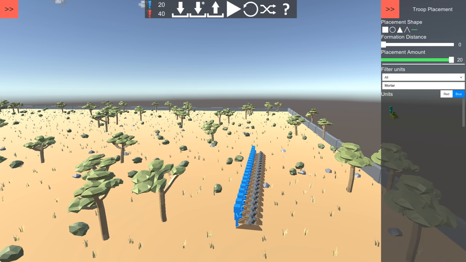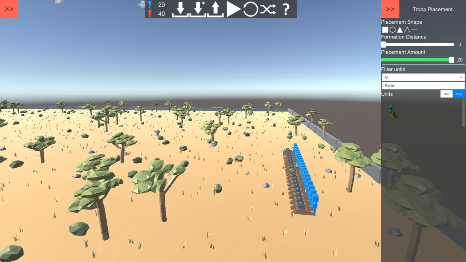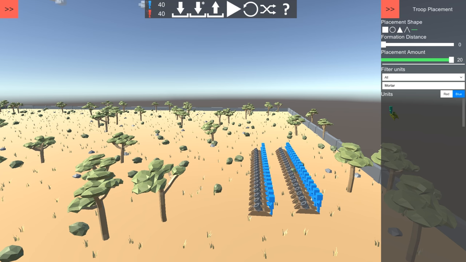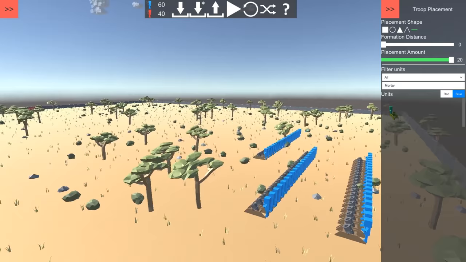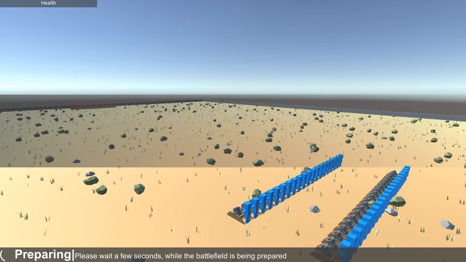So let's go ahead over to the blue team and do the exact same thing. This is the one thing that I don't like about this game. I'm not sure if I'm doing something wrong, but the rotating takes so freaking long. But anyway, here we go. There's 40 on either side. Let's go ahead and see what happens up in the sky when these mortars start to fire away.